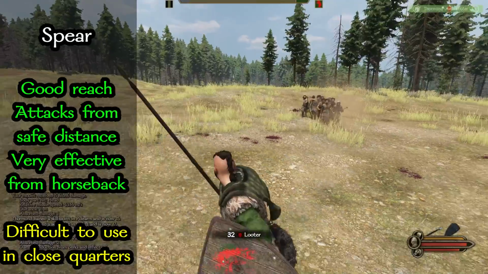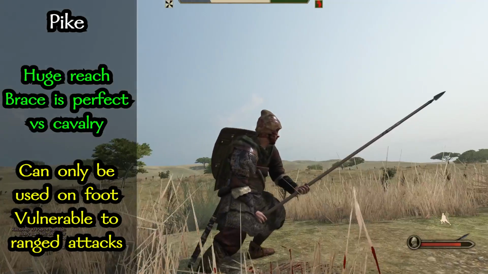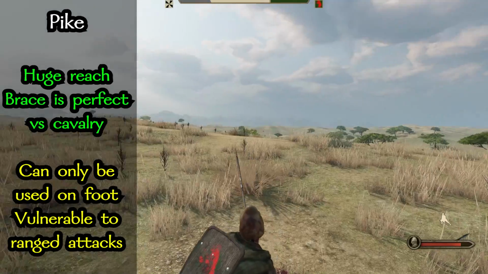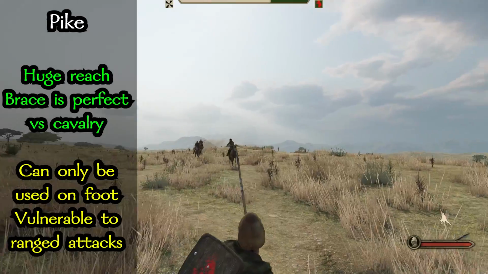Pikes are much longer than spears, but they can only be used with two hands on foot. You cannot be on a horse with a pike. However, pikes are very effective against cavalry. You have the option to brace the pike, and if well aimed, the cavalry will simply impale themselves on it.